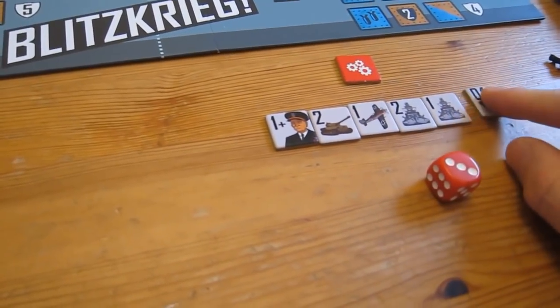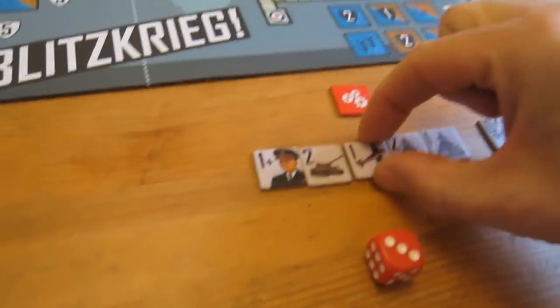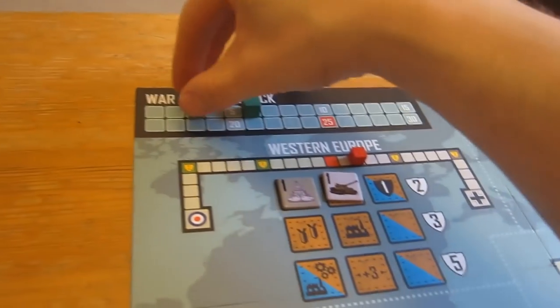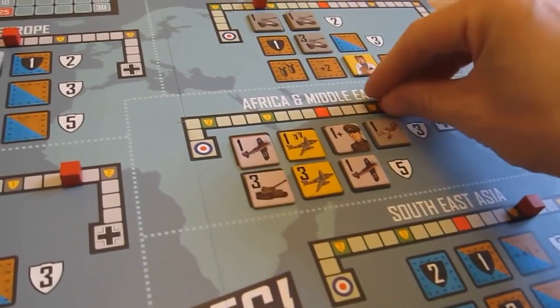Rolling. He won't place his plane, though, because it's a blitz on. He doesn't want to waste that. So, 1, 2, 3, his normal plane. Pushes him up one on there. So he scores 5 points plus the one bonus, which is 6. So he's going to go 1, 2, 3, 4, 5, 6. 9 to 6 now.